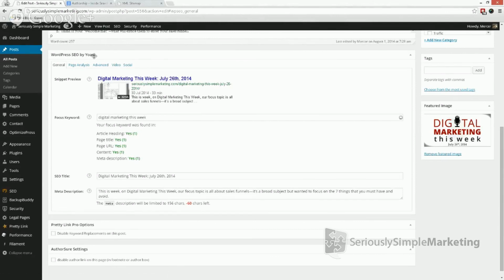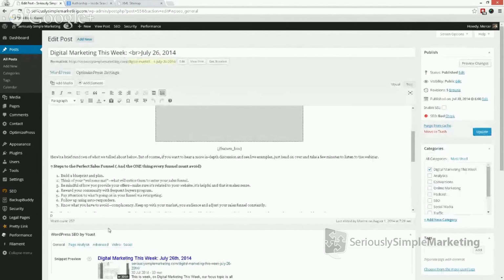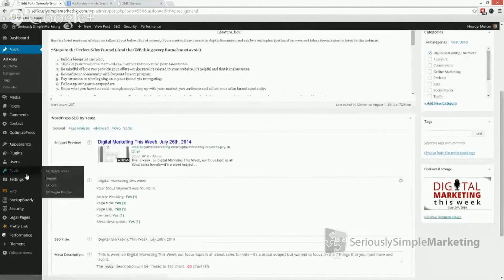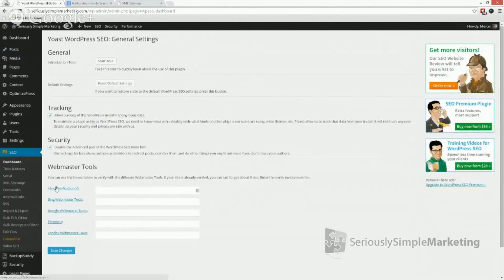But it is a really, really good idea just to use, again, WordPress SEO by Yoast. Really easy program to use, plugin to use, I should say, and basically takes care of everything you need. Let me just go back into here to go to SEO. There's lots of stuff. Again, we talked about XML sitemaps. It does all that for you. You can see down here. Creates RSS feeds for you. It just really takes very little to set up, even though there's a lot here.